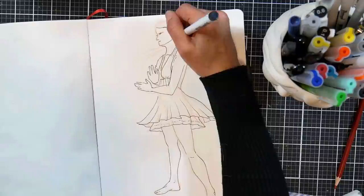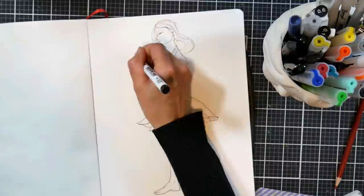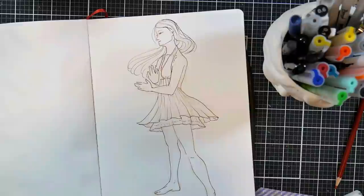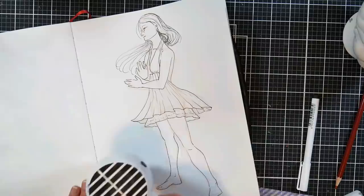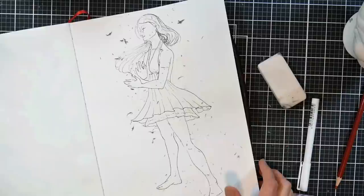Since I'm adding this daily drawing onto my normal workload, I want to make sure it's something that I can finish each day. I'm keeping a variety of pens in a pen cup on my table so I can have everything quickly to access. I tend to go in with like a number three point pen and vary my pressure to get different line widths, and then I can go with thicker ones if I need to.